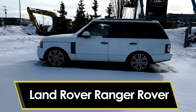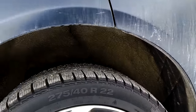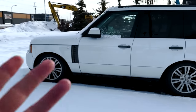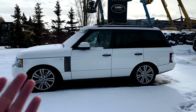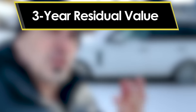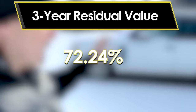What we're looking at here is a Range Rover — and notice the difference between these two: one has about eight inches of ground clearance, and the other has nothing. These vehicles are notorious for failures, expensive repairs, and high maintenance dollars, which is why they suffer such brutal depreciation. Some of that reputation gets blown out of proportion in terms of reliability, but their maintenance costs are undeniably huge. And 72.24% is all that remains after three short years with a Range Rover.